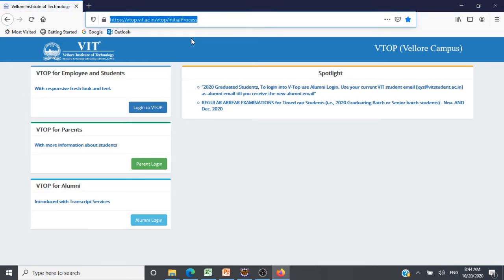vtop.vat.ac.in, I'm able to connect to the web server, and this page which is on the web server is being rendered on my browser. So now I'm using a web-based application wherein you have a web server and we use a protocol to connect to that web server, and then data gets transferred from that web server to my local machine and I'm able to see the data. So where is the code for VTOP running? It's on the web server. So we call our university management system VTOP a web-based application.